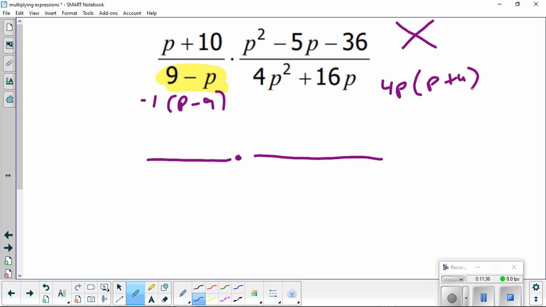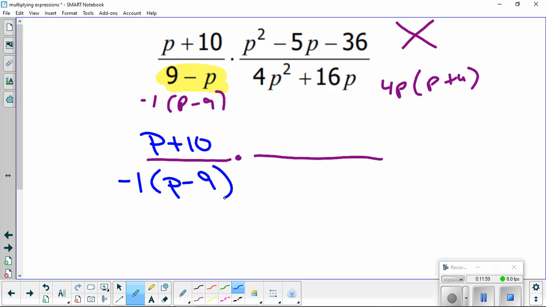So here we go. Are you ready? You guys want to try it with me? So, Jake, here's what I got. On the very beginning, P plus 10, I can't take anything out. So he's just going to stay. The bottom guy, I need him to flip-flop. That's just -1. It's super easy. P minus 9. I'm stopping there. I'm taking a breath. I'm seeing if anyone needs anything.